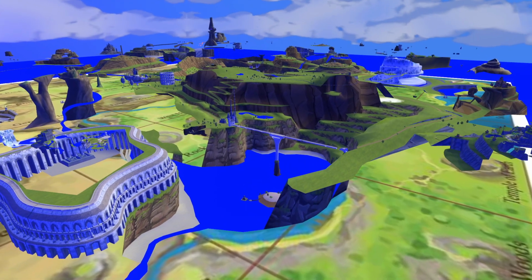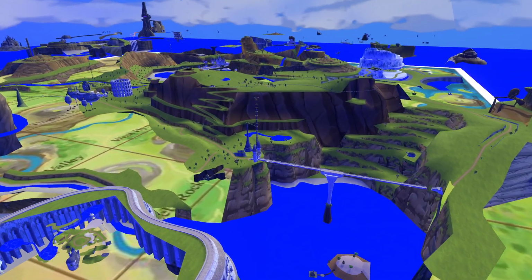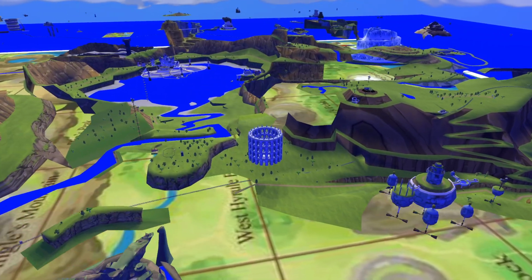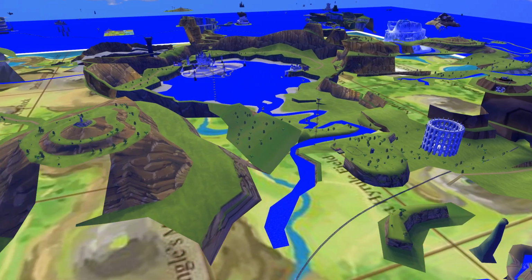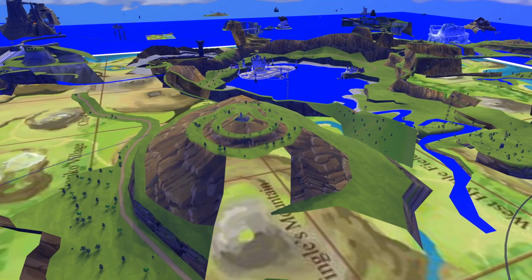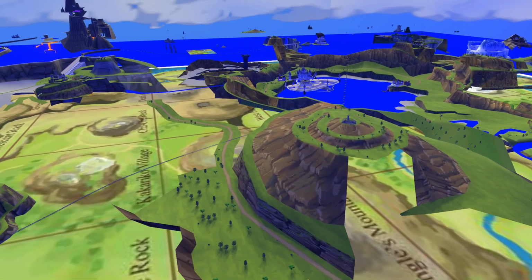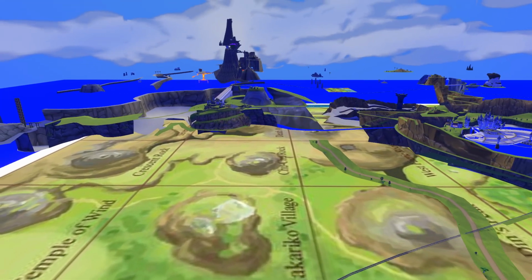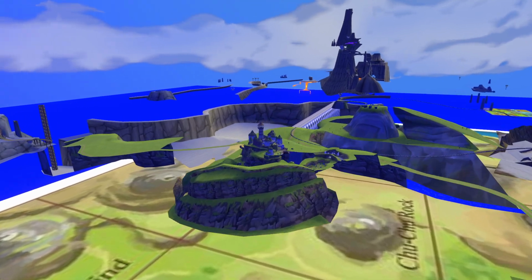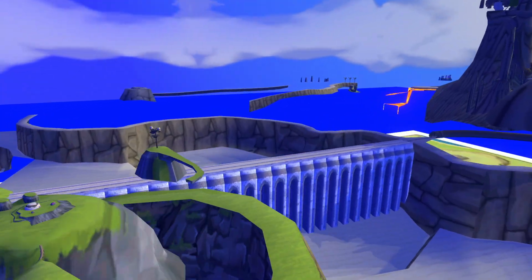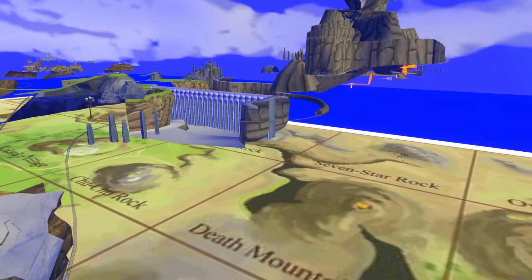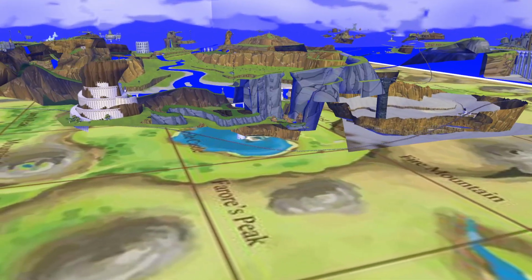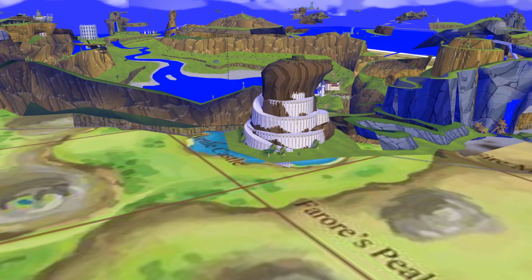We get to explore a small portion of Hyrule in the game around Hyrule Castle, but there's so much of the world that we're told is there, but we never actually see, besides that area near the castle and the islands themselves. So this 3D modeling project is all about filling in those gaps. We have 2% of the world. What's the other 98? And it's been really exciting to flesh this out. If you're new to the channel, this is what this channel is all about. Welcome to Wind Waker Unflooded.